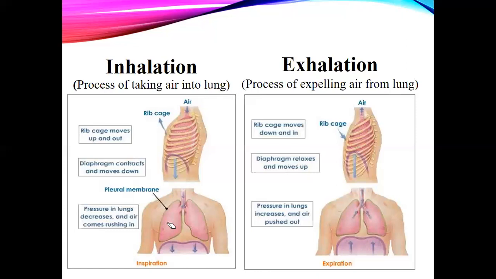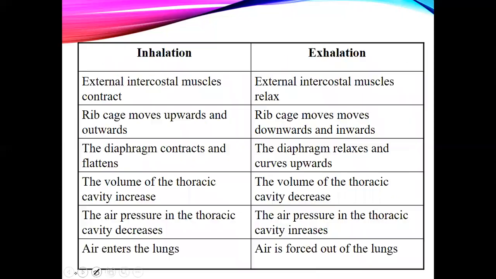Now let's talk about exhalation. Exhalation is a process of expelling air from the lungs. Now what happens is almost the opposite of what happens in inhalation. So you would see the rib cage is going to move back inward to press down on the lungs, and you will see the diaphragm is going to move upward to contract, to push on the lungs too, and the diaphragm relaxes and moves upward. And what happens is the pressure in the lungs is going to increase. When that increases, it allows gases or air to get out of the lungs.